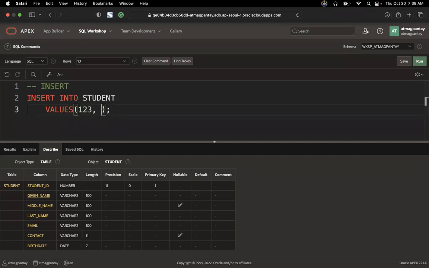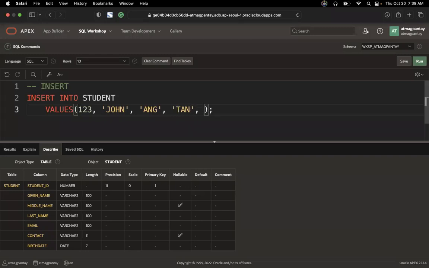Then next is given name, for example, John. Then next is middle name. And since this is nullable siya, meaning it is not required, you can just put empty string. Pero lagyan na natin ng something, no?